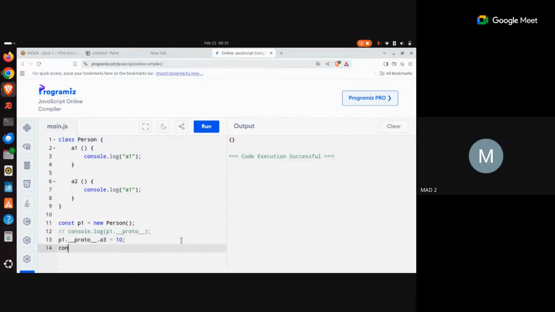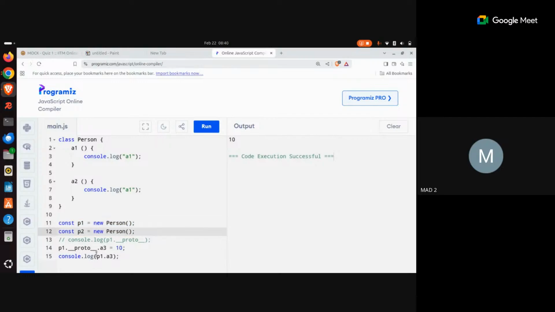Now, if you try to say console.log P1.A3, what do you expect the answer to be? 10. Yes, you can expect 10 here. We are getting 10. Now, let's quickly create a new object and let's see what happens. Are we able to access that or not?